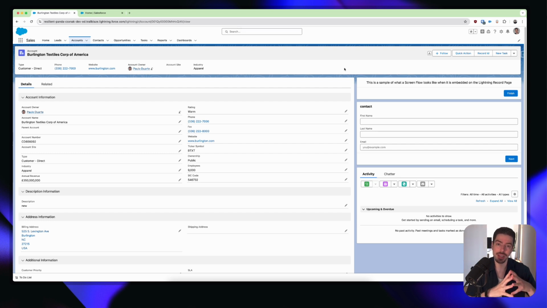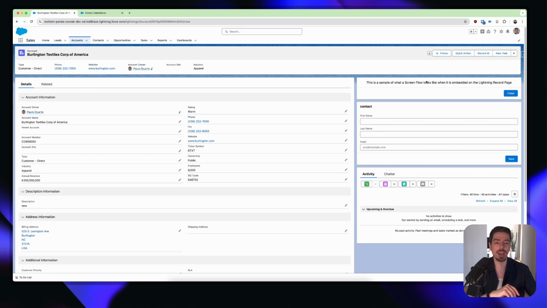Okay, so here we are in Salesforce, and I want to start by demonstrating the difference between a screen flow that is embedded in your Lightning record page and a screen flow that is launched by a quick action. The reason for this is because unlike our record trigger flow, we actually need to trigger our screen flow in a certain way. Now, the two most common ways that we can trigger this screen flow is either by embedding the flow directly on the Lightning record page or launching the screen flow through a quick action.